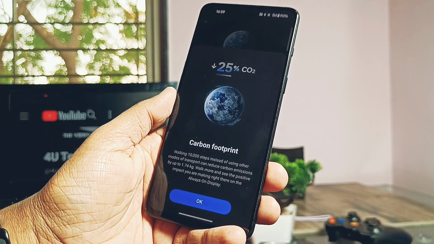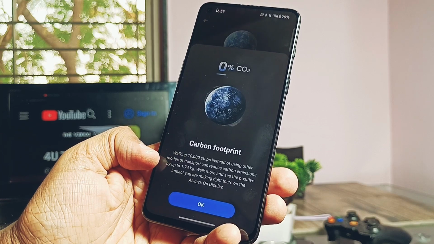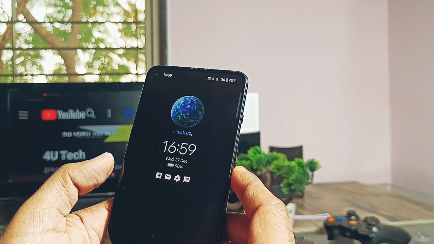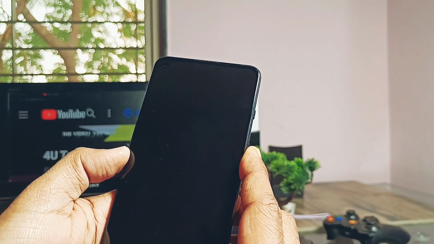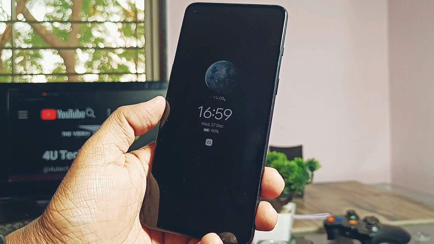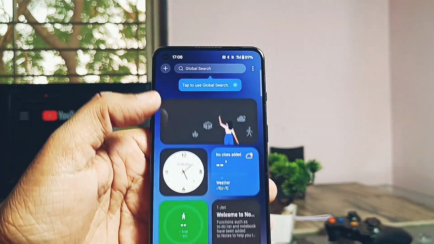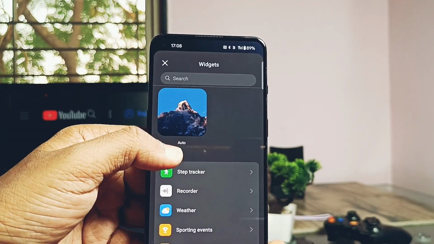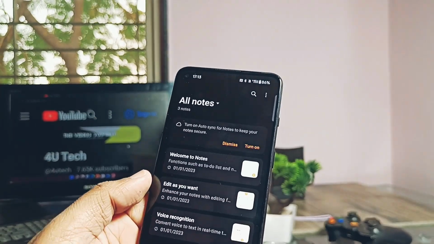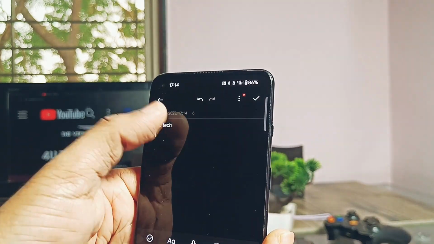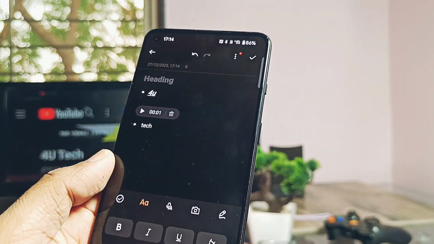Under the AOD section, the team has added the new carbon emission feature that visualizes the carbon emission happening around you in real time. So it helps us avoid moving around areas polluted by carbon emission, by tracking its real-time position around you. Now in the shelf, we can add multiple widgets immediately using the plus icon available at the top left corner. In the new Notes application or any text editing app, we now get an editing option similar to Microsoft Word editing features like text, fonts, its position, font size, etc.